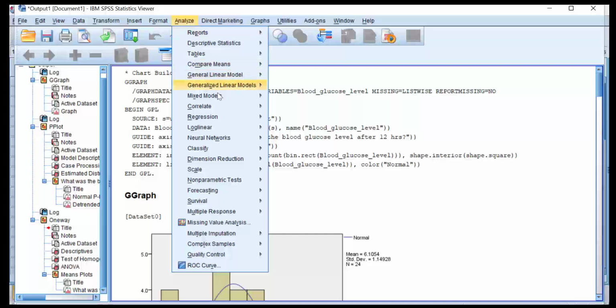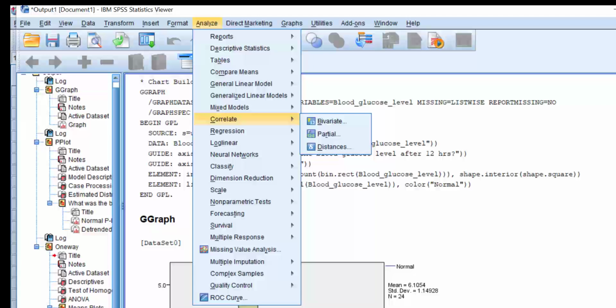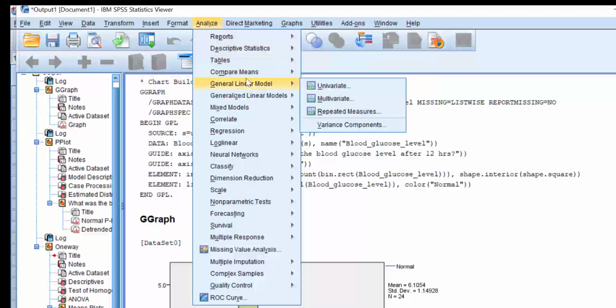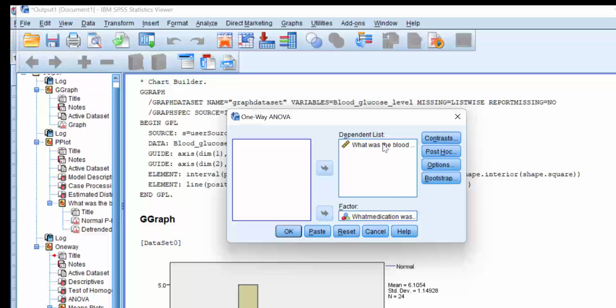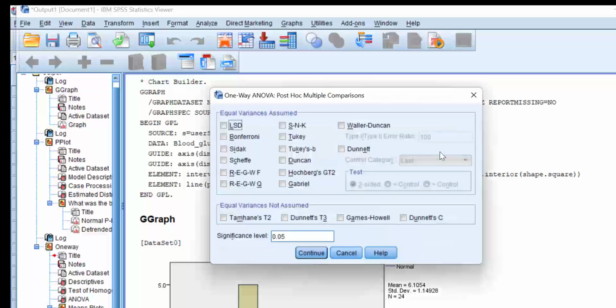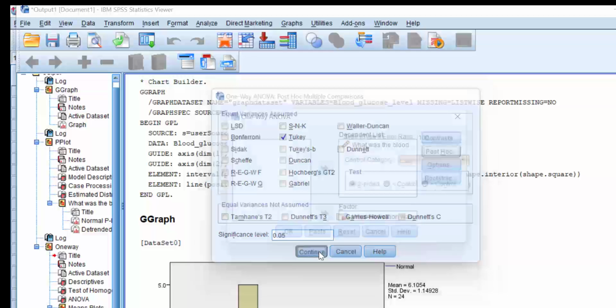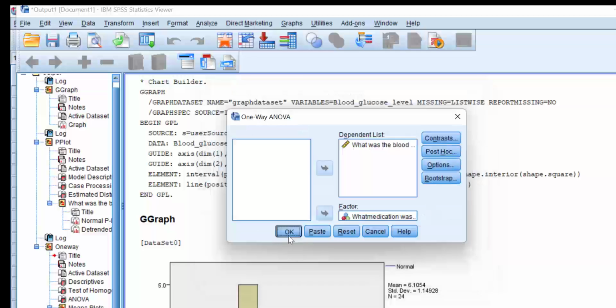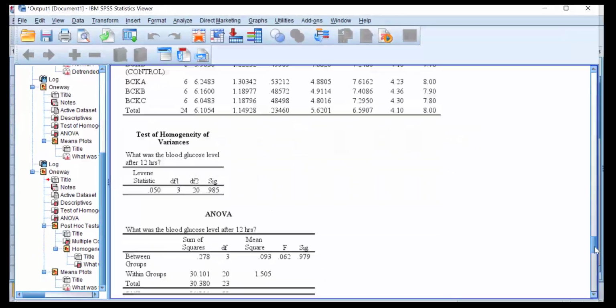And one of the common tests that you can do is the Tukey test. Basically, because you want to know which groups have significantly different mean reduction in blood sugar level. To do that post hoc test is still the same place that we went before. Go to one-way ANOVA, move in your variables as before, click on post hoc. Now you can do Bonferroni or LSD or Tukey. I'll just choose one of them and then click on continue and then click OK. Okay, so that's basically how to do a post hoc test.